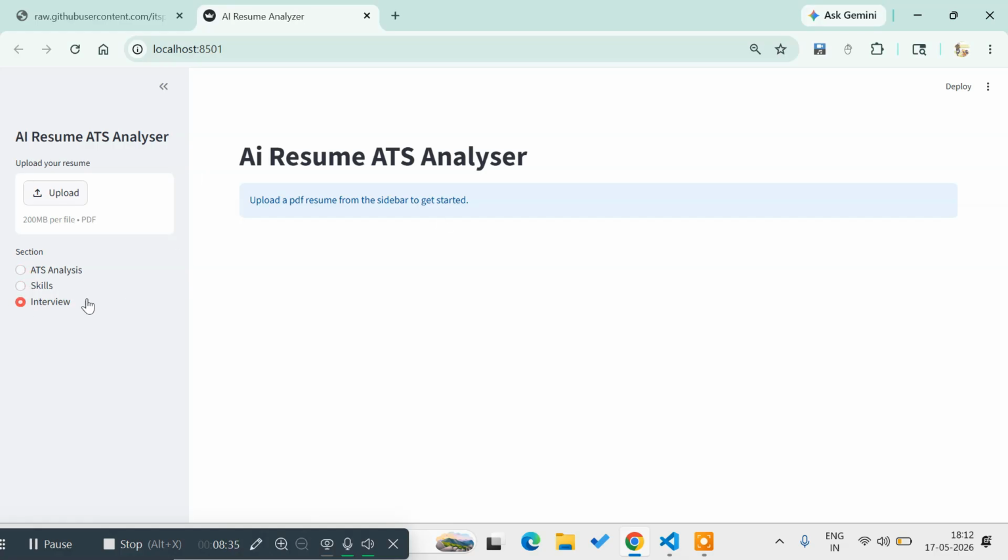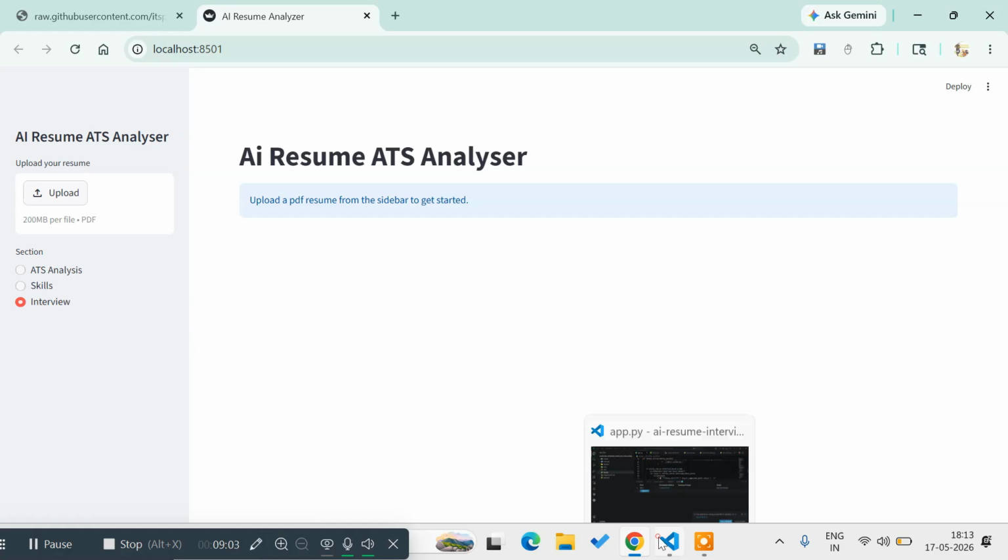But what I want is, when I go to the interview section, we will have a button here, start interview. When I click on start interview, a question will be generated by the LLM based on the skills that we have extracted from the resume. Once we get the question, we will open a chat box here, or a text input box, where the user will be able to write the answer. Once he clicks on submit, we will send both the question and answer to the LLM and ask the LLM to analyze the answer written by the user. So this is the whole work.